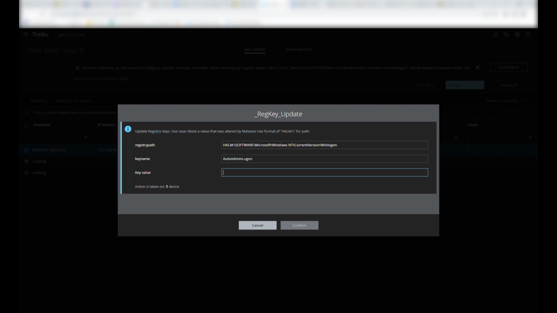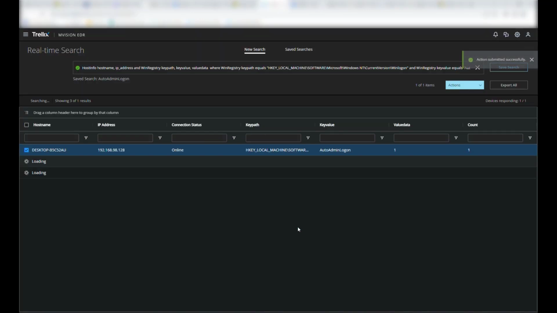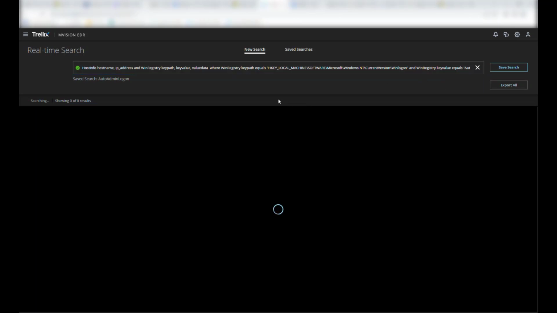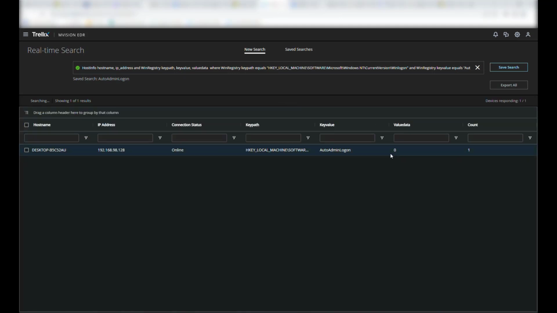Now I'm going to click that system, and I'm going to run a reaction on it. I could have more than one system here. I could have a whole page of systems, so I could do the same thing too. I copied in the path, made a couple of changes, as we alluded to earlier about how Microsoft wants it set up. And then the reaction, it's almost instantaneous since the client's polling frequently. Now I'm rerunning that saved query, and I'm just going to see if that has changed the value from a 1 to a 0. In this case, it did. So it was successful.